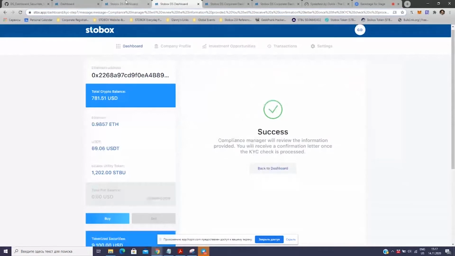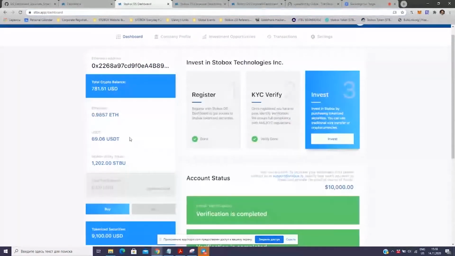So here on the left, I see my crypto balances. We whitelist only three cryptocurrencies. Ethereum. Why? Because you have to pay your gas fees, and for secondary transactions, because your securities are stored on the Ethereum chain. So whatever you're going to do with them, you will have to pay commissions, which are in Ethereum. So that's why you have to see your balance. USDT is a stable coin, so we use it. First of all, it can be used to pay for security tokens.